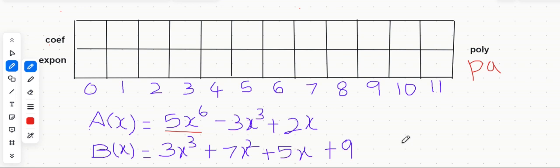Now, how do you store the polynomials in the same array? We have three terms in A and four terms in B. We are going to take each term and store it in the coefficient and exponent fields. We are going to mark the start of A and end of A in order to indicate the start and finish.